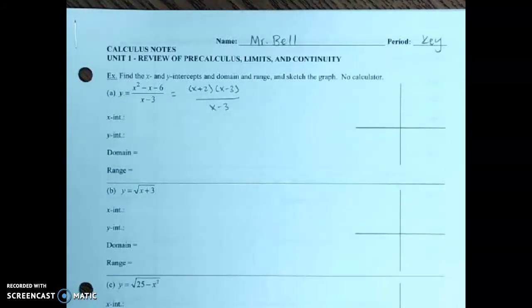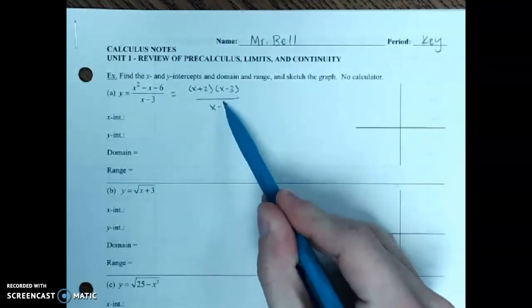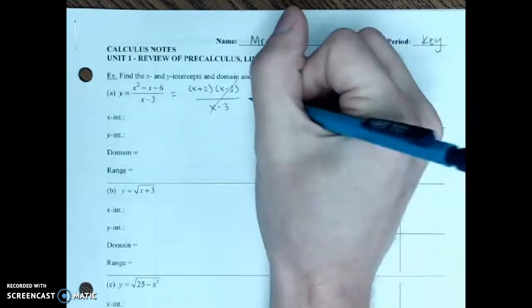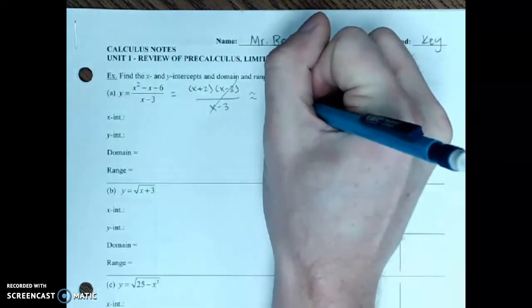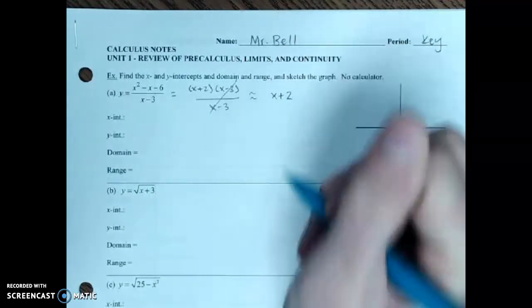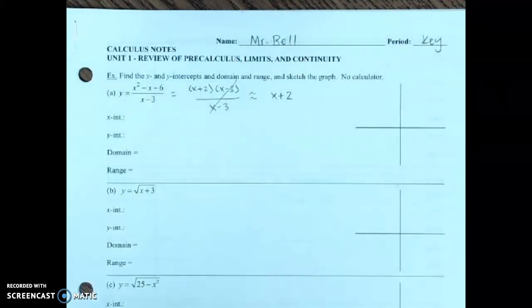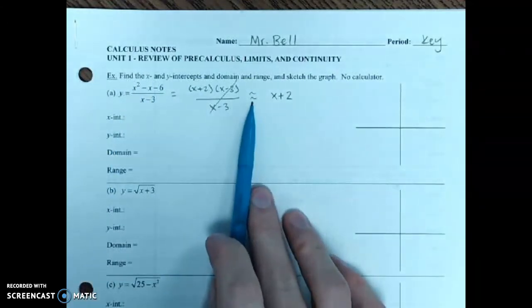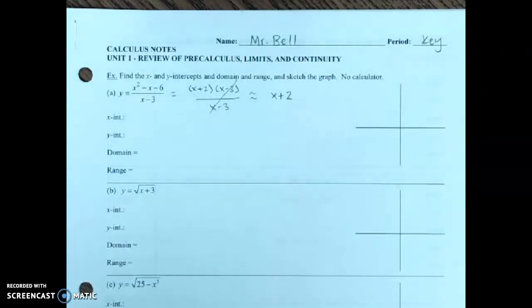And here we can see this factor in the numerator is going to match that factor in the denominator, so it's going to reduce. And this rational function is going to end up looking really similar to the line x plus 2. Now this rational isn't the exact same, so be careful. If you were to put an equal sign there, that would be wrong. It's not the exact same as the line. It's like 99.99999% the same, but there's one point that's going to be different.